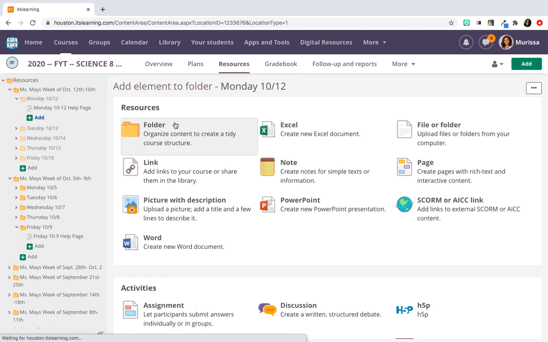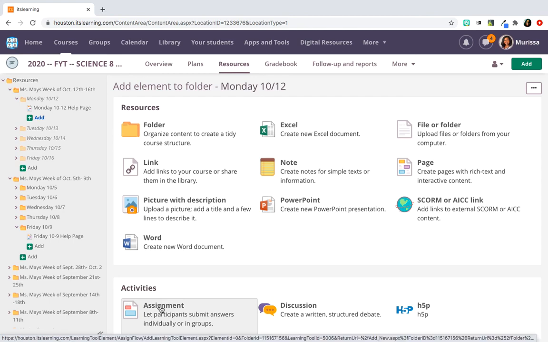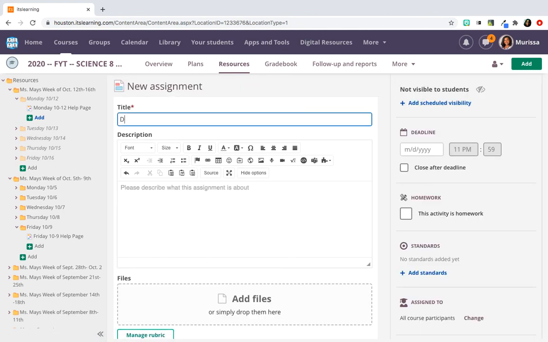I will also add more elements. Assignments that typically get added are do nows. And I found that it's helpful to put the dates in the title just to slow down the confusion, and to also put the seeks. And so then you'll insert or upload your file. If it's a Word document, you can add your file here. If it's a link, you can post your link here.